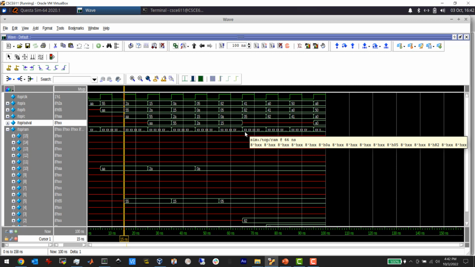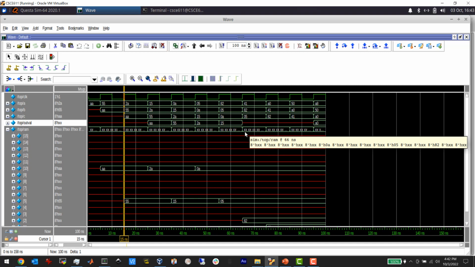So I've got address 10 I read as AA, address 5 I read as 5.5. Address 10 is read as 2A here. Does it make sense? So basically what that means is when you read, you don't see the contents of the read until the next cycle, right? So the other caveat here is that you might say, well, am I reading 5 here? I am reading 5, but I'm not going to see the result of that until the next cycle. I'm actually reading 10 in this cycle, not 5. Does that make sense? Kind of confusing.